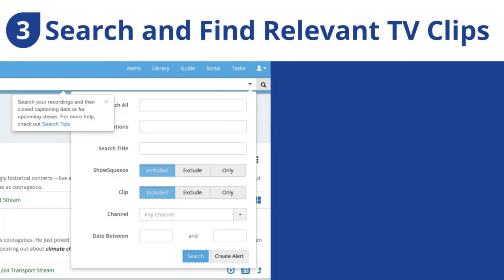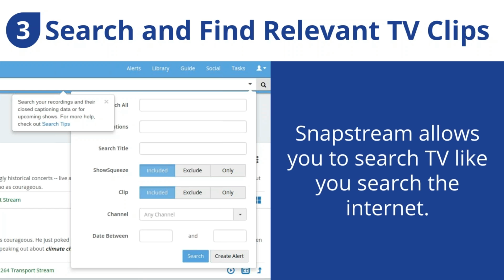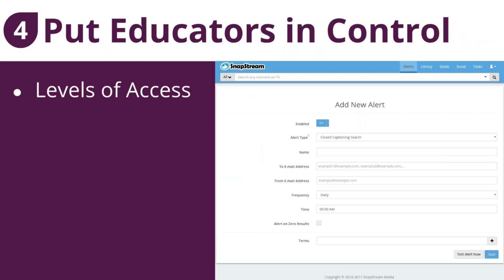So to really capture their attention, you need to do the same thing with the videos that you're sharing as a teacher in your classes. And so being able to ferret out just the right moment of television, which SnapStream lets you do, can be a really powerful way that teachers can tap into a bunch of TV recordings and find a needle in a haystack that's going to be relevant to their class.